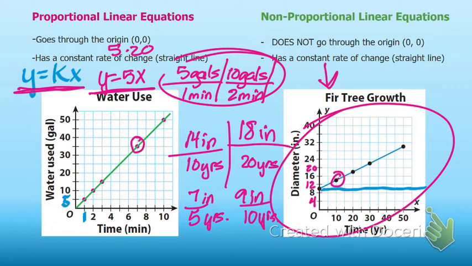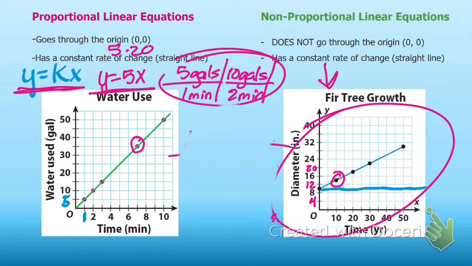How'd you do that? Because the first one is at 10. Yeah, the first one's at 10. Guys, does this go through the origin? Yes or no? Does it go through the origin? So look where it's at. When he went and bought the tree, it was already right in between 8 and 12. So the tree started at 10 inches tall.